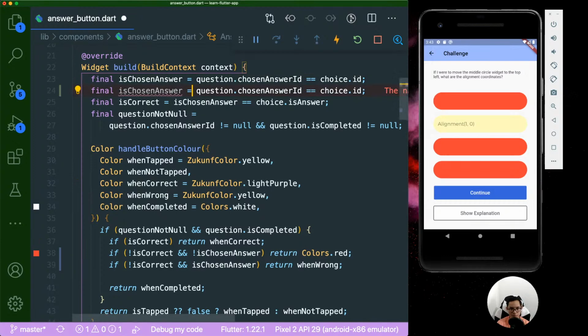Is answer. If choice ID, question chosen ID is equal to choice ID. Chosen answer is the one that you choose, but you want to showcase the answer ID, which is like that.